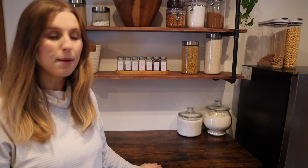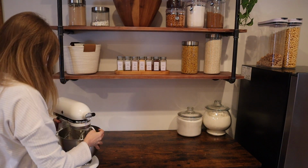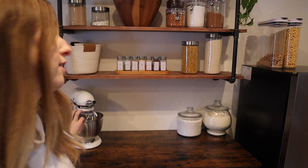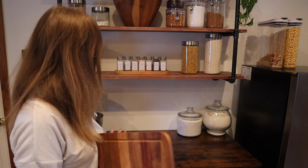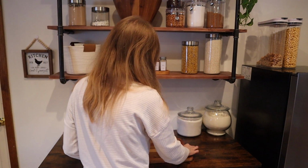Now for the countertop, I do have my flour, my sugar, and I'm gonna add a few things here. Perfect. Since I plan to be making bread more often and do more baking, I want that on the counter. Plus, it's so cute and gorgeous, it deserves a spot out. And to finalize the space right here, I think I need just a nice wooden cutting board. This makes my work spot complete.